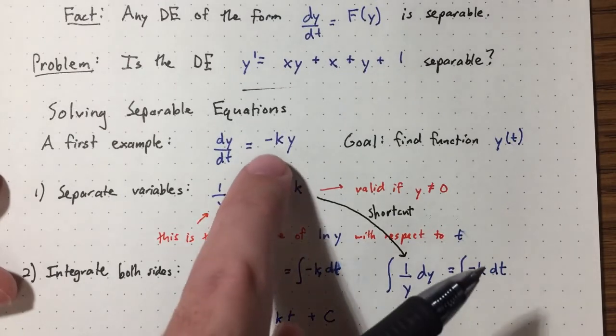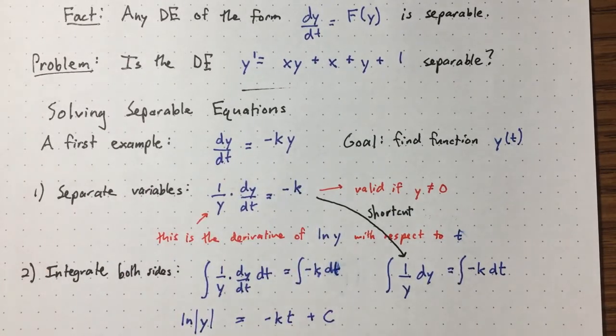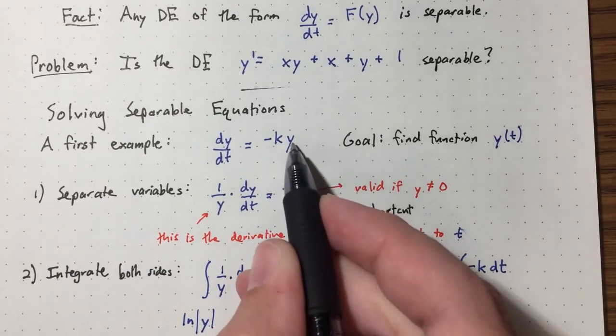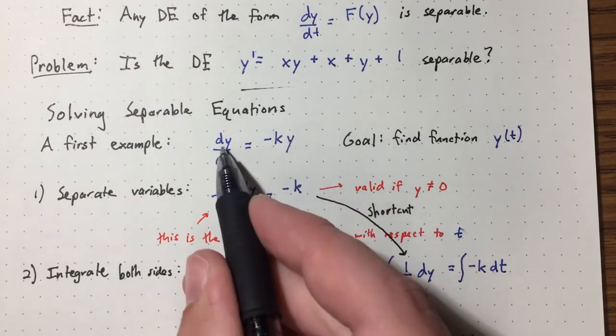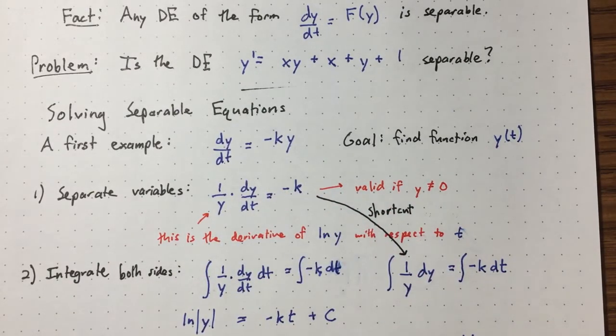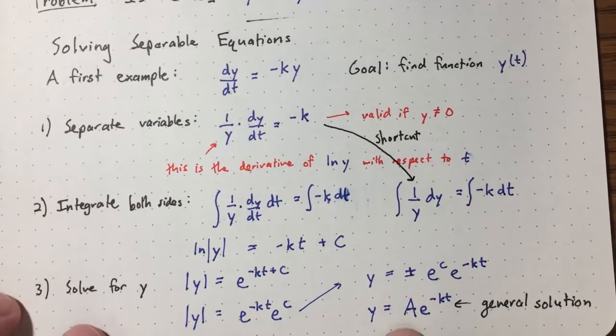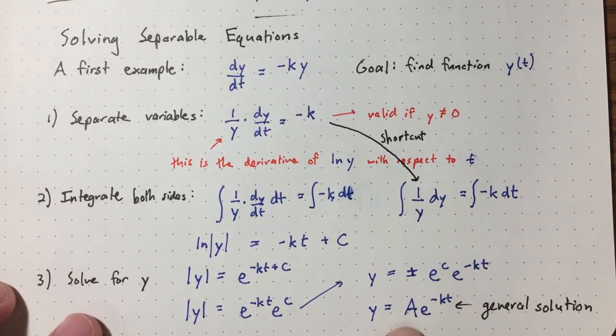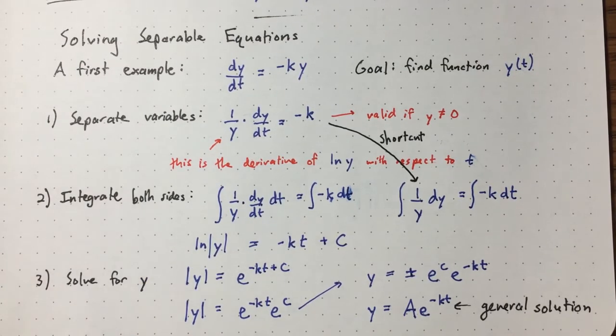And you'll notice that 0 is a perfectly good solution to this differential equation, right? You can check. Just the function y equals 0. If you plug it in on this side, you get 0. And then the derivative of 0 is 0. So we get 0 equals 0. That's a true statement. So really, A here can be any real number, including 0. Positive, negative, or 0. And this is our general solution. So we just solved our first differential equation from scratch using this method of separation of variables.